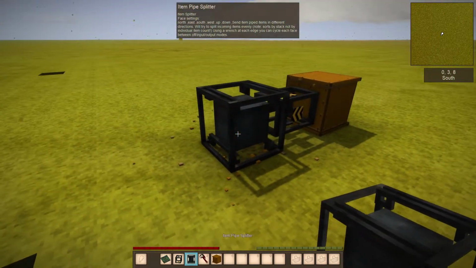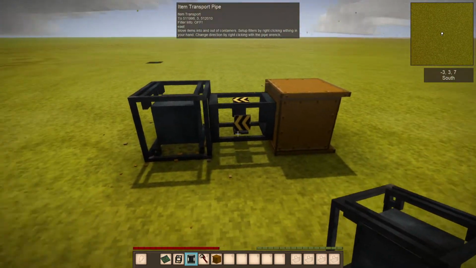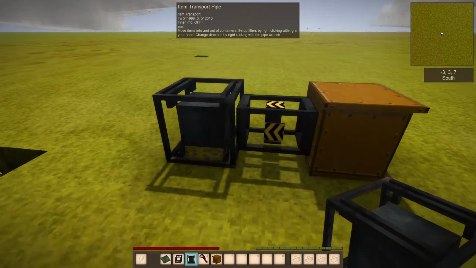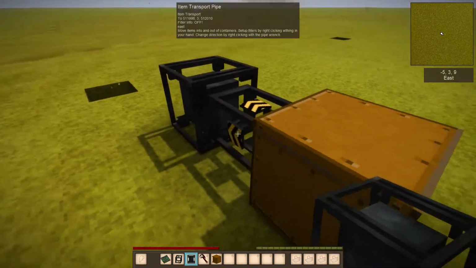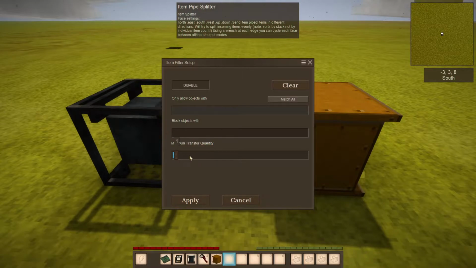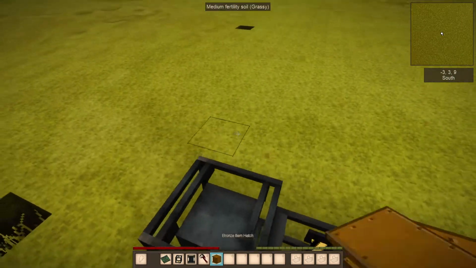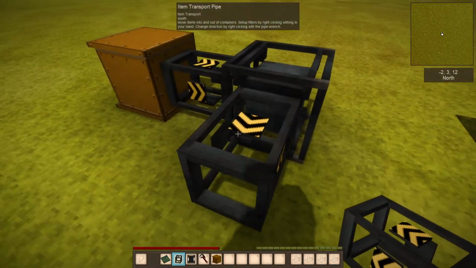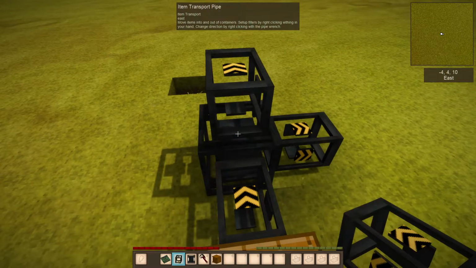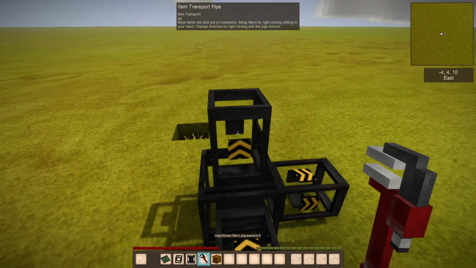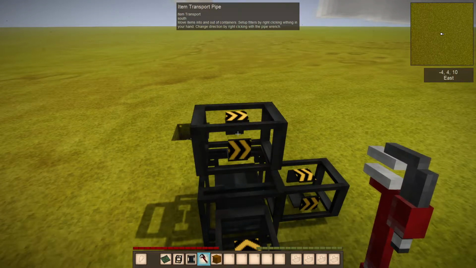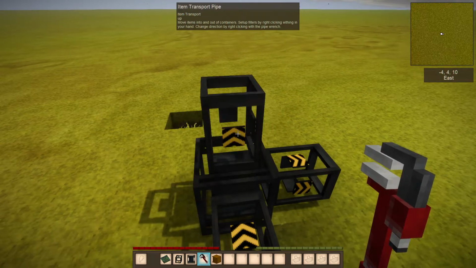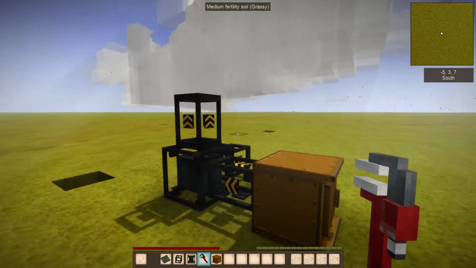This is the item splitter. So item splitters can only connect to item pipes. I actually just ruined an entire video where I forgot that. And they will try their best to split items as they go through and send them in different directions. So you can either just use it as like a corner. You can send up and down. Come on. I might change how this works so it's a little easier. Oh, I've gone by it again. See, that's a little too subtle. There we go. All right.